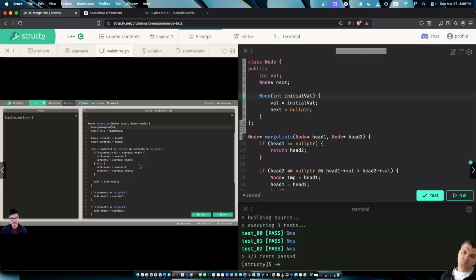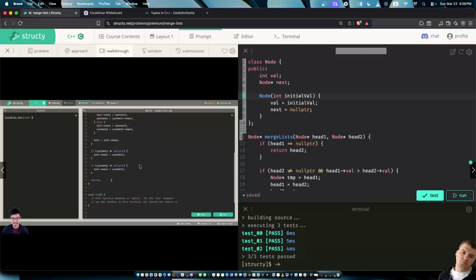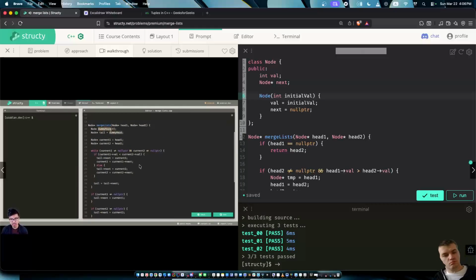Well, because I created my nice dummy head, I really just want to return the node that comes after my dummy head, right? It would be incorrect to just return your dummy head, because you really don't want to return that as part of your answer. You only use this dummy head for the sake of its next pointer, right? So I can say dummy head dot next here. Watch out for my C++ programmers. The reason I'm using a dot here and not a skinny arrow is because dummy head is not a pointer, right? It's actually like a variable.